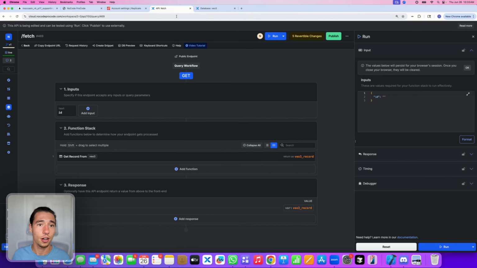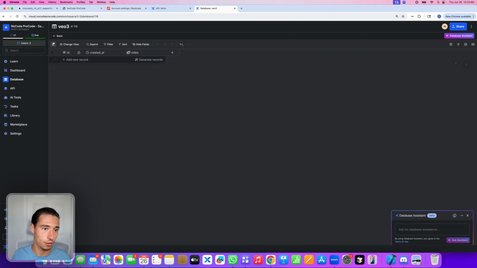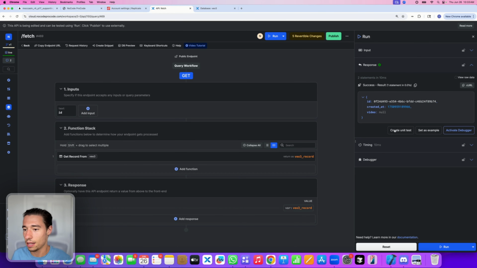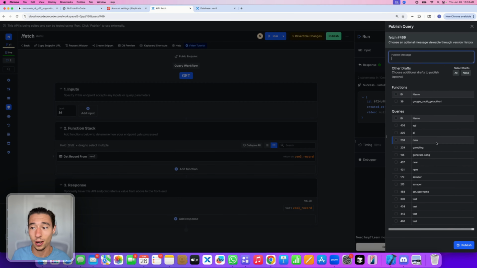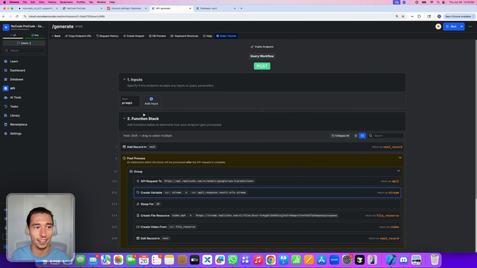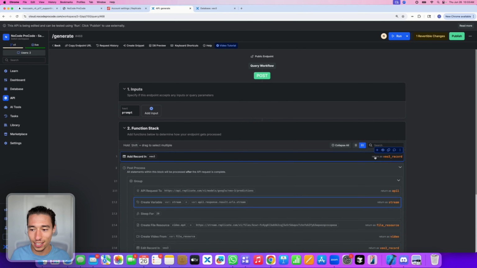Now when we run this with the appropriate record from our database, which does not exist, so let's just copy this ID. If we put it in here, you will clearly see that we're now getting the database record back of this generation. And if there's no video, we will, on the front end, call it as long as there is a video. So we will need to build a recursive workflow that runs in a loop. So now let's connect this with our front end without accidentally clicking the generate a few times, which I don't want. Because I don't want to spend another $6, let's just deactivate this step.